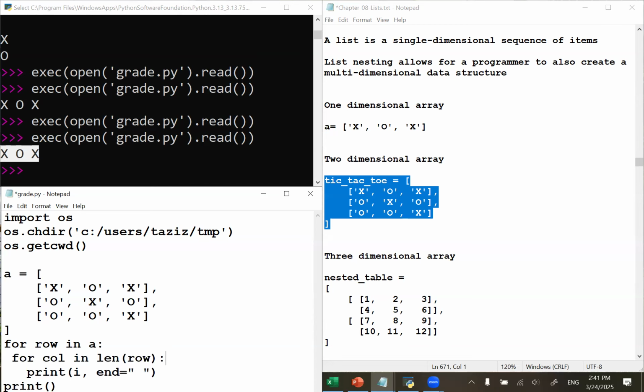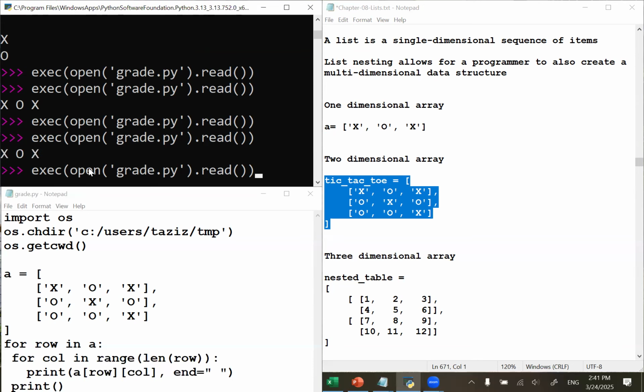Okay, so maybe I can put it in a range. Now I will say I'm looking for A, and this is my row and this is my column, and then I want to print it like that. And when the loop finishes, go to the next line.